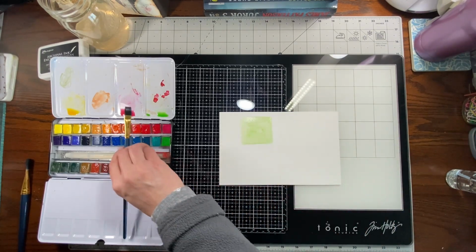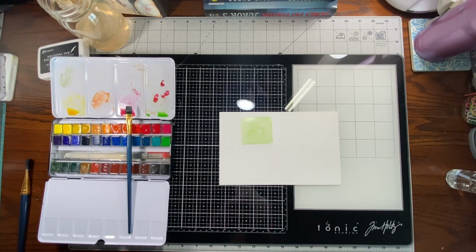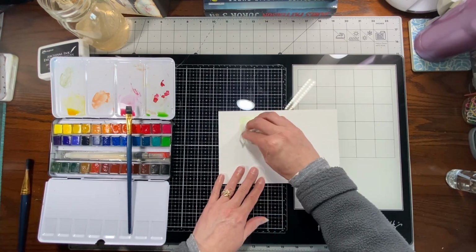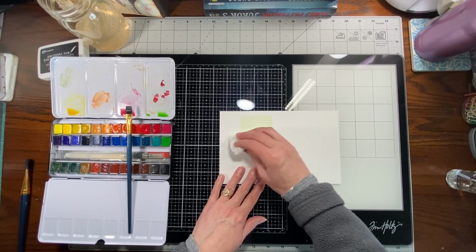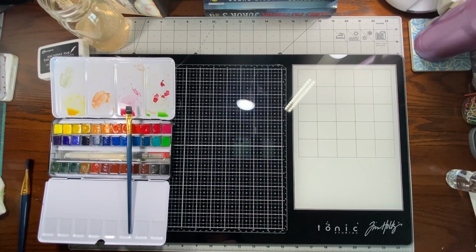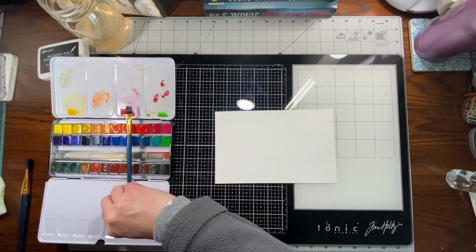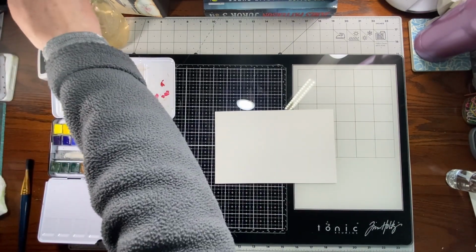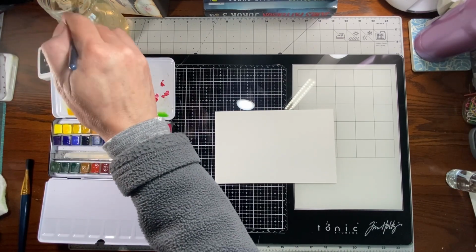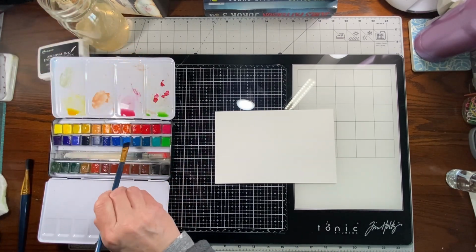So there's green. So yeah, you can see it's obviously not perfect at all, but I'm fine with that because I am not a watercolorist. I mean, that's not my strong suit for sure. Okay, maybe something with some blue would be nice.